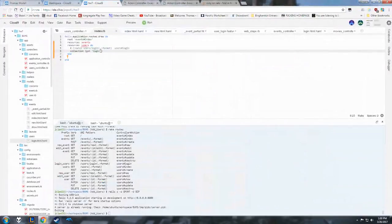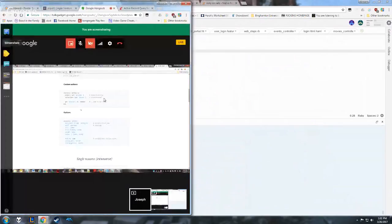So I'm just not sure how to... What's that? So if we look at routes.rb, I'm not sure how to make a user slash. I'm thinking, actually, can you do multiple things in the collection? I can't remember this. Where was that thing I had? Here, we have cheat sheets for quick routes. And if we go to... there we go. Okay, so for the collection, could I have multiple things in there? Not that I could tell. I don't know. You can do a post in the collection. Let me see what posts are available.